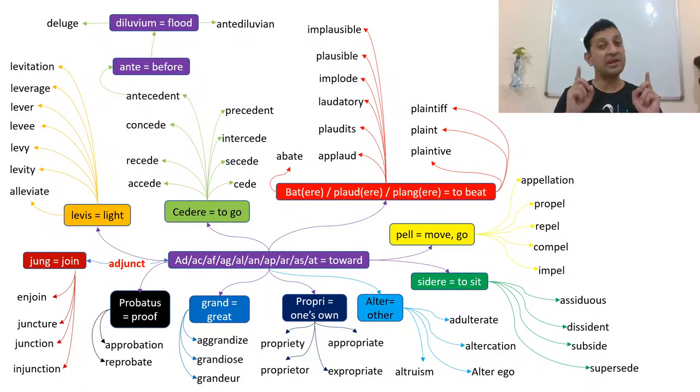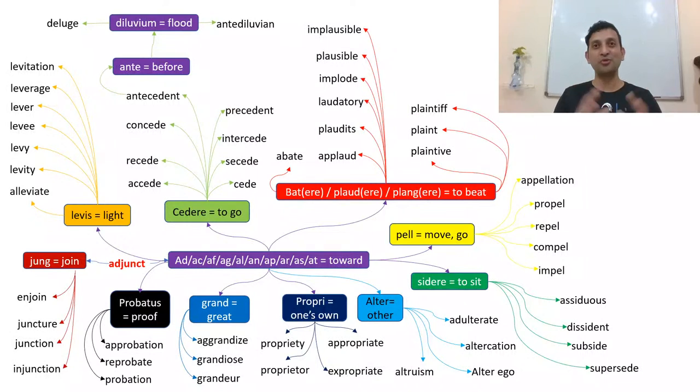Reprobate, very negative meaning. Re means back or, you know, again. Reprobate is somebody who, it has been proved, cannot come back to rightful ways. In Christianity, a reprobate is somebody who cannot be saved by God, who is so sinful and keeps going back to his sins, that guy cannot be saved by God or by Jesus. That guy is called a reprobate. Similarly, in everyday language, we'll say somebody is a reprobate criminal if he cannot be improved, if he cannot be made a better person, that guy is a reprobate criminal, right?